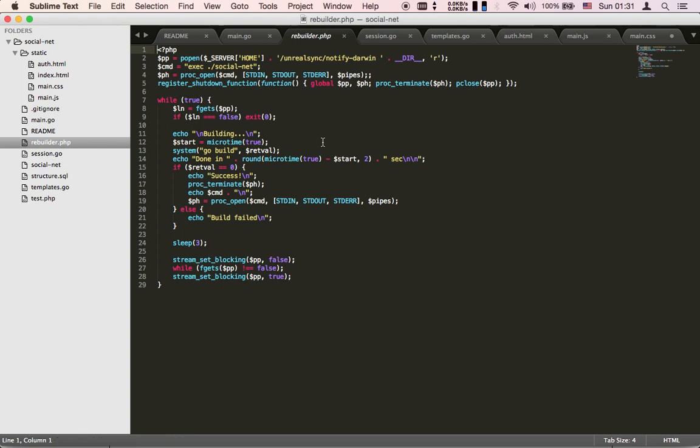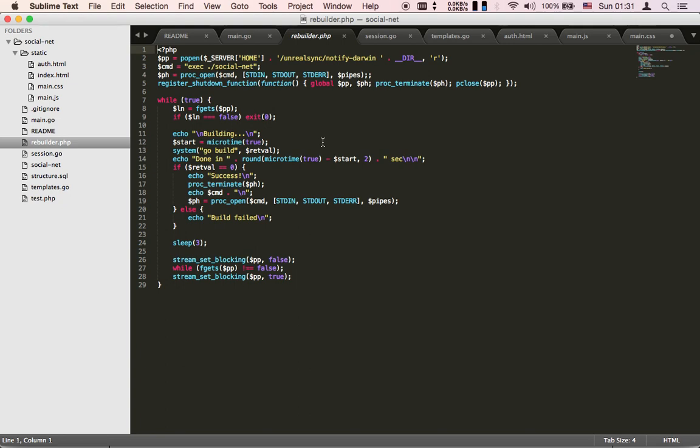Everything that it does is listen to notifications of changes in the file system, build the server, and then launch it. That's it.